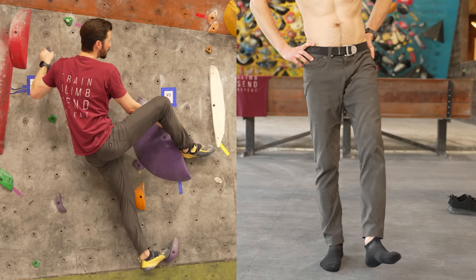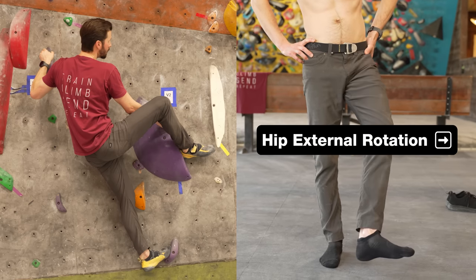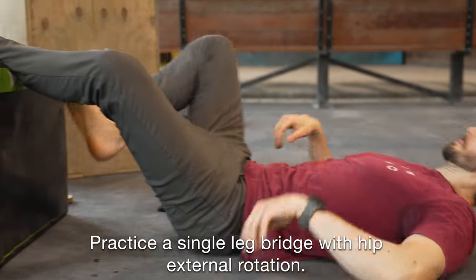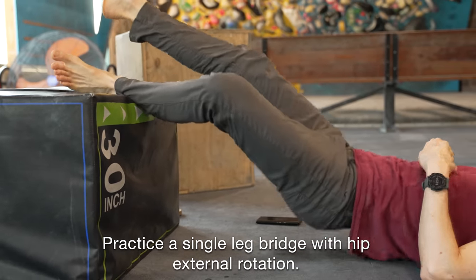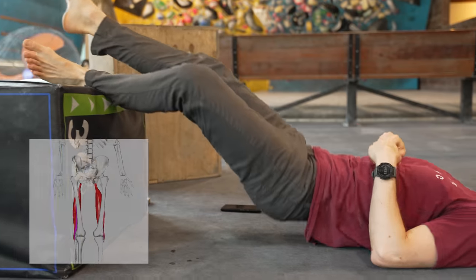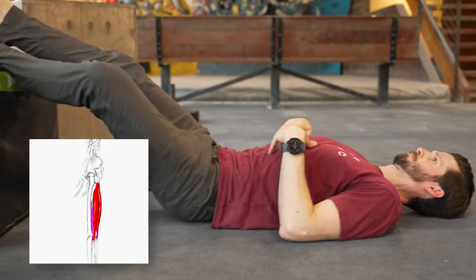Aside from intentionally practicing heel hooks more frequently, there was one exercise that I found to be particularly useful, especially when I needed to maintain more external rotation during the heel hook, which is almost all the time. This exercise is a simple single-leg bridge while in hip external rotation. This accomplishes a few things. One, it helps target the biceps femoris, which is the more active hamstring muscle during an externally rotated heel hook.